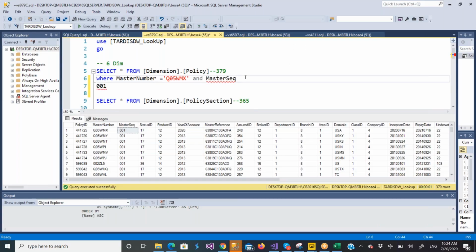Simply write equals to 001. Remove this 001. Correct. Now you execute this. So this is the data which is there in the destination table, right? Now you update some value. Remove the hyphen as well and execute it.